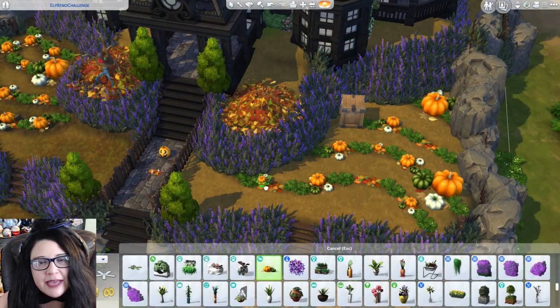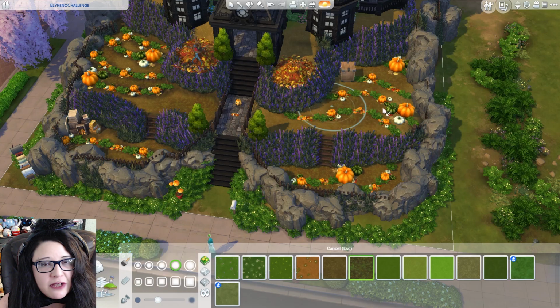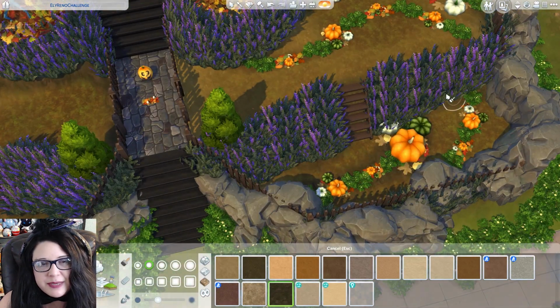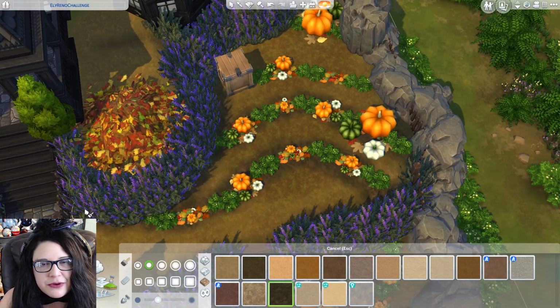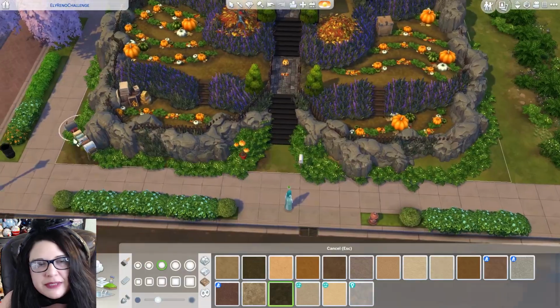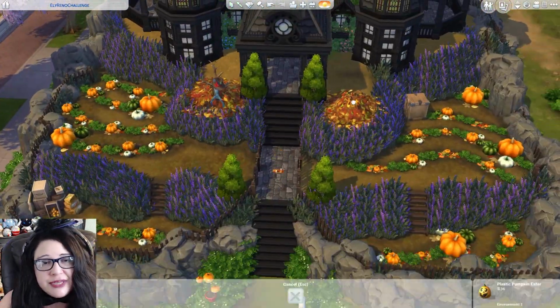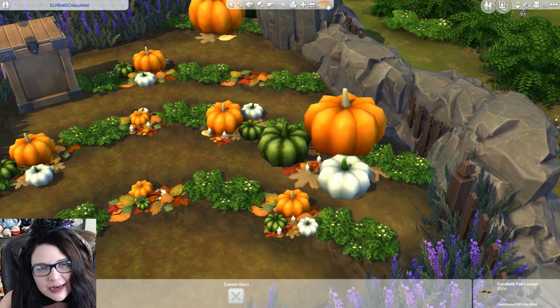So I'm just going back, doing a bit of detail on the landscaping. I really second-guessed myself on those violet flowers just because halfway through, I was just like, that's so much purple. There's nothing else in this build that's purple. And then I just embraced it, and I was like, whatever, who cares? I like it. It's a little weird, but I like it.